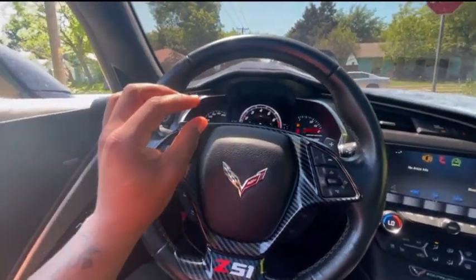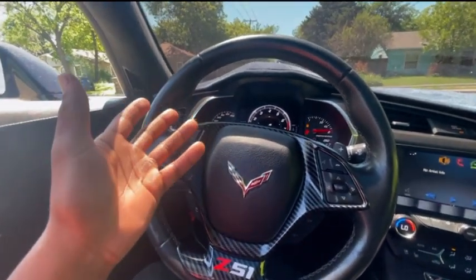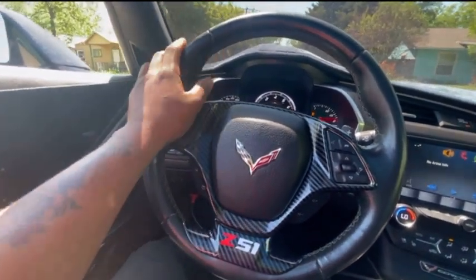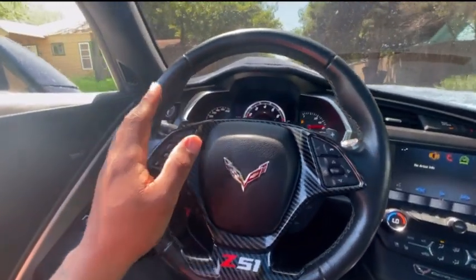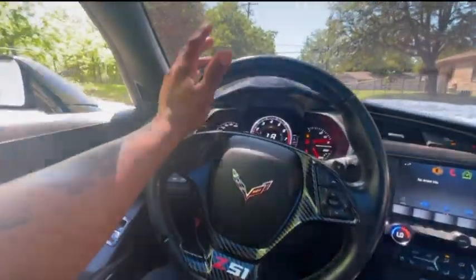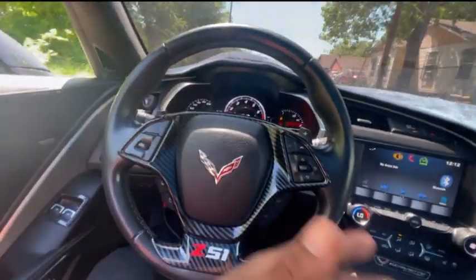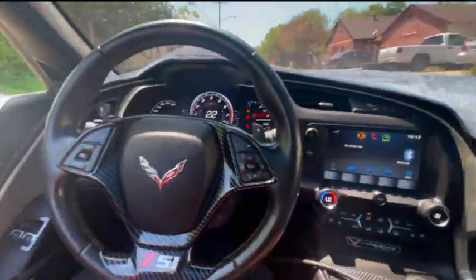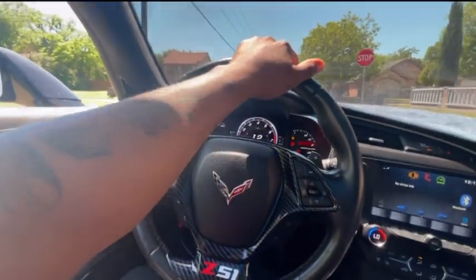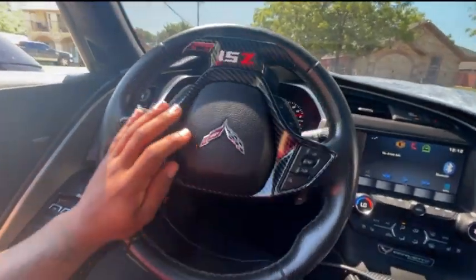It's still there, but just slightly. It's not as bad as it was. I don't know how to explain it. It doesn't seem as bad as it was, but it's still there. The tires are skating out. The car seemed like it made serious power, breaking loose, but I can still slightly feel it. I did have the traction control on. Let's take it off this time. And it's hard to test between these little small areas like this. And if I go on the main street, there's cops all over there, so I'd rather not do that.